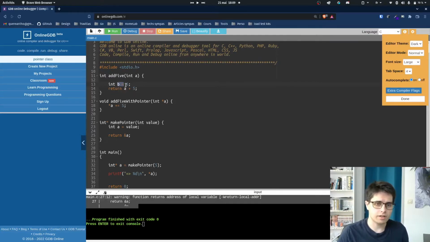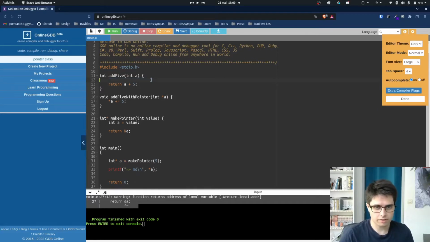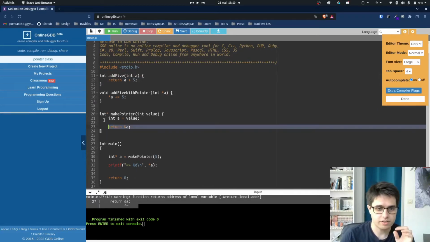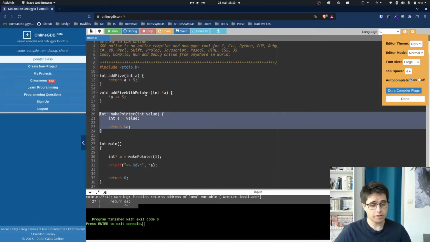That's because when the execution is done, that variable will be deleted from the memory. But that's a problem because we need this function. It will be very helpful for some reason. So here it's a very basic example, but it can be very interesting.